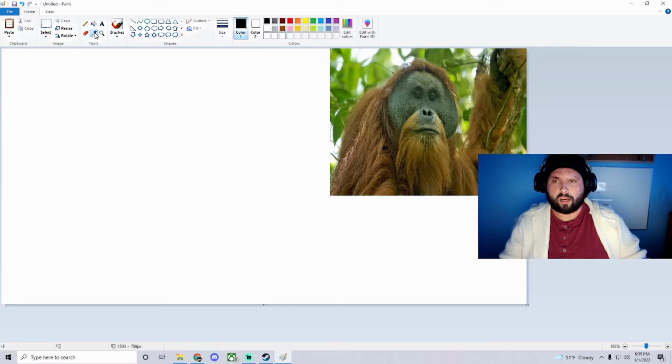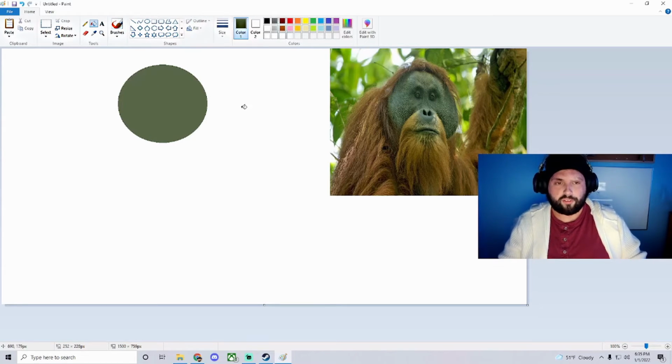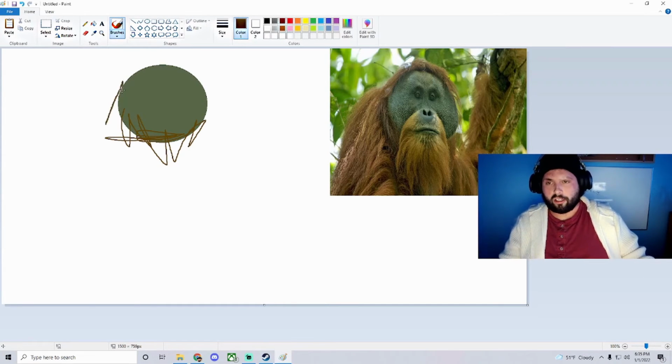We're gonna use the dropper tool, just grab the color, just use a circle for the face. Dump the bucket there, close enough. Don't worry if you're not a good artist. I'm pretty sure the shittier it looks, the more it sells for. So you're just gonna do your best. Just add the hair, it doesn't have to look perfect. Just try your hardest. And I'll be back when this is done.